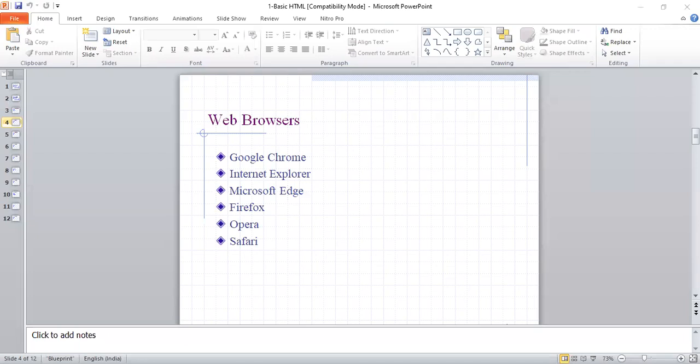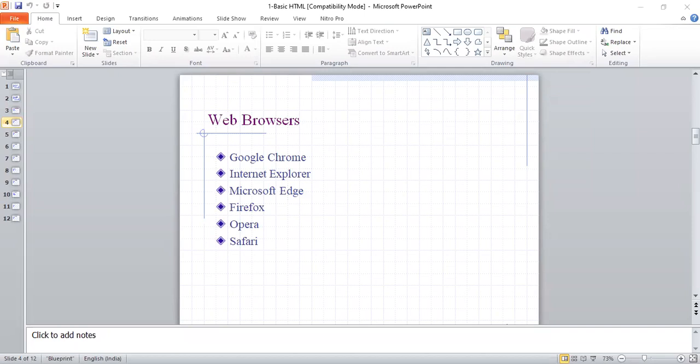A user agent, commonly a web browser or a web crawler, initiates communication by making a request for a specific resource using HTTP, and the server responds with the content of the resource or an error message if unable to do so. This is all about the web server.